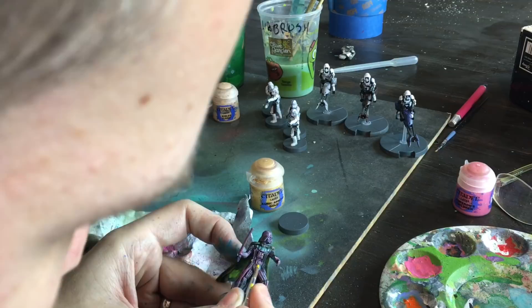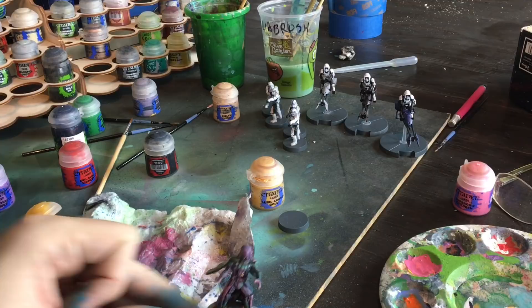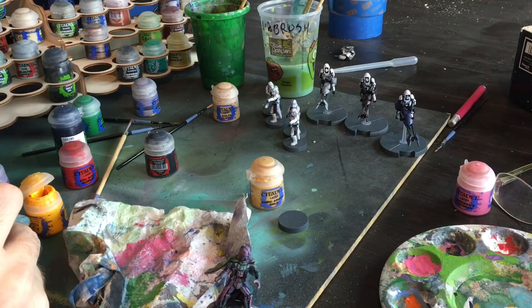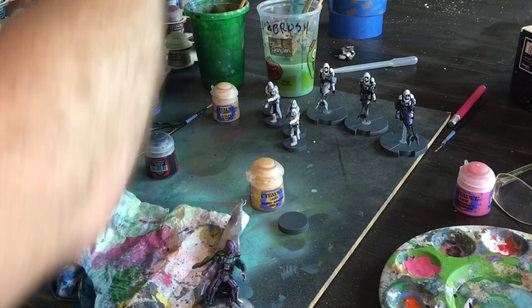He doesn't always have the same configuration. He needs those colors to be active in that particular pattern when he's at rest. But when he is on the battlefield and he's completely in dominance mode, you've never seen those colors before. So that's why we're going with different colors that kind of emulate the glow of his force — basically his dominance state. Give him that red belt buckle, and his eyes have to be red too, because he has that red glow in his eyes.